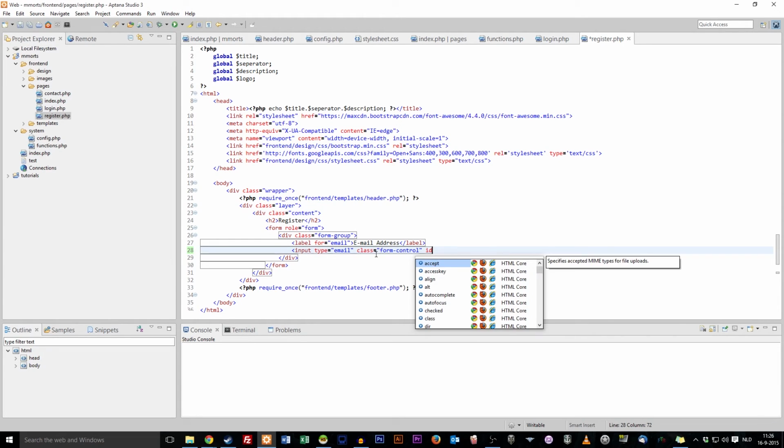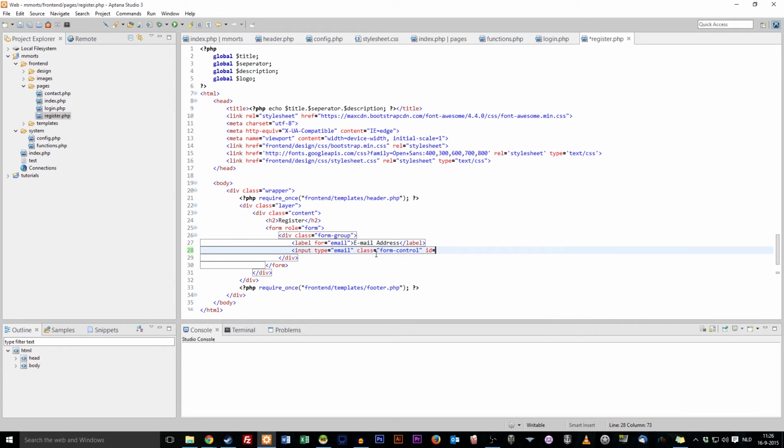Bootstrap already includes a class like that. And let's give it the ID email. So now the label for email is hooked up by the ID. So ID is email, for is email. This basically hooks it up, makes these two guys a pair.